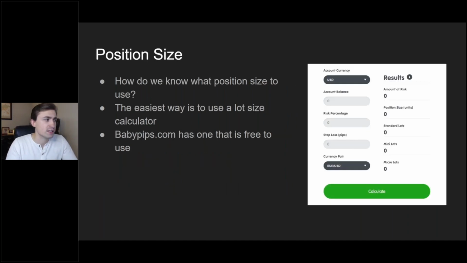Okay, so position sizing. Now again, you have to come up with what your risk tolerance is. Are you going to go for 0.5%? Are you going to go for 1% per trade? The only way to figure that out is to backtest. Use your strategy and see, if I took 1,000 trades or 100 trades with this risk management method, what was my worst drawdown? How much did I on average make or lose on a trade? Those are stats you should have on your own trading before getting into the markets.